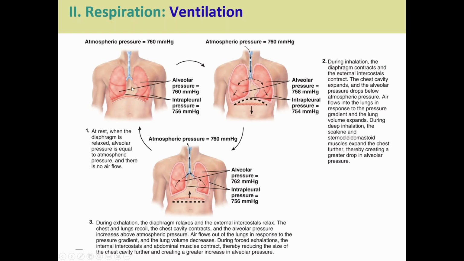So we're just going through this cycle, where the diaphragm moves down, ribs move up and out, the thoracic space is now bigger, the lungs can expand more, the pressure is lower than atmospheric pressure, and air rushes in. And then to exhale, ribs move down and in, the diaphragm moves back up, the thoracic space is smaller. This is going to increase the pressure inside the lungs, and air is forced out.